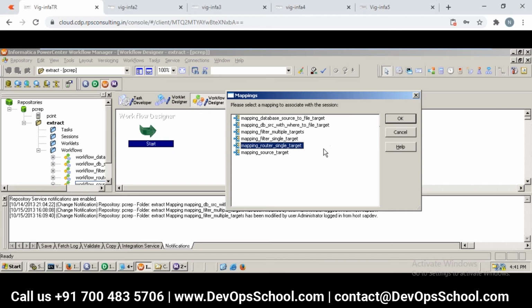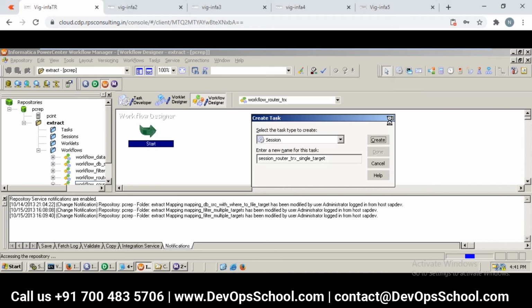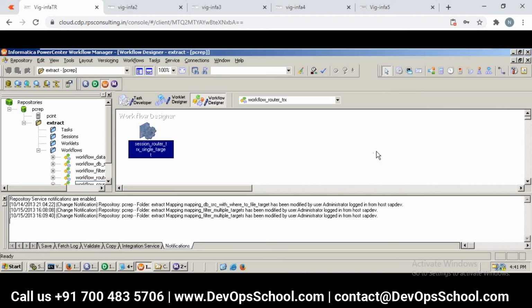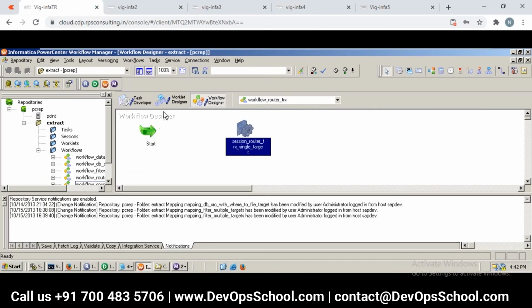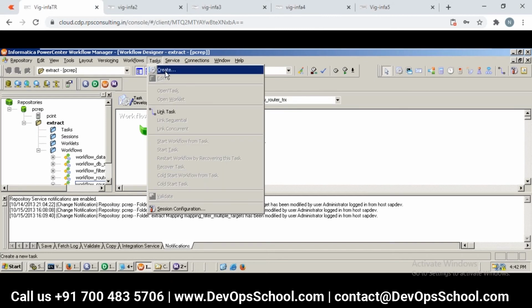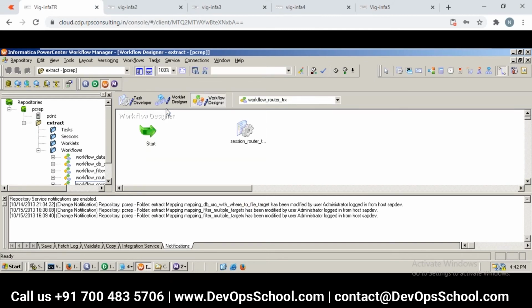Then say okay, and then done. That's all. All done, no? Perfect, very fantastic. Now let us connect the start task to what? The session task. Connect from the start task to the session task.